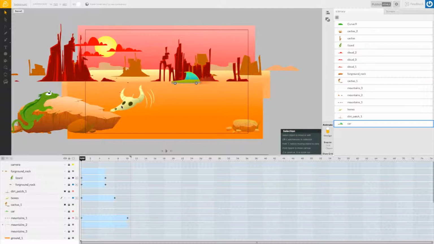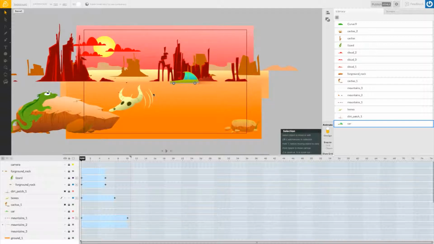Okay, so now let's start to detail the ground level. We're going to break this ground level up into two quadrants: behind the bones and in front of the bones. So we'll start to work on behind the bones right now. So we'll create a new layer.